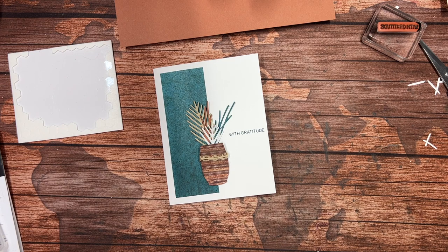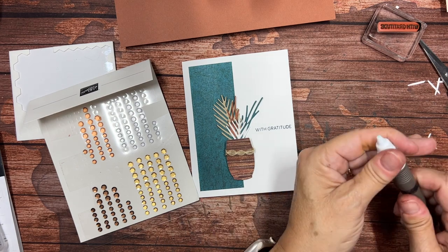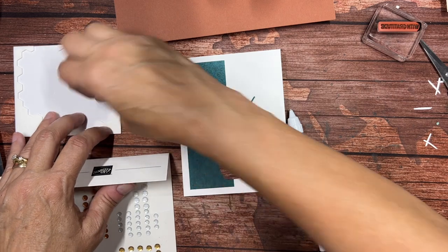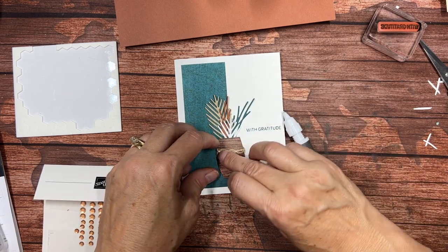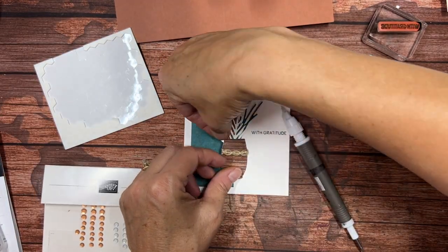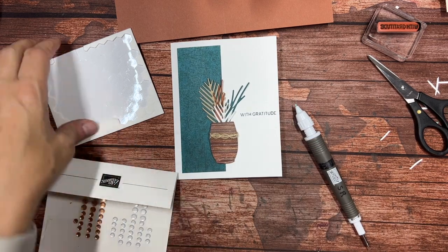I'm going to bring in these gems again — we have a couple of different choices here that would look great, even the gold. My putty is getting a little old, so I'm going to tear off that end and turn it a little bit — you'll begin to see some stuff oozing out and that's really sticky stuff. I'm going to lighten this up a little bit. I think I need another little dimensional too — that seems to be a little bit wobbly because of all the pieces I put with it. So we're going to put that there and maybe put another little edge piece on the other side just to keep it balanced. Sometimes you just got to go with the flow. When you're creating, you see a need and you address it — I'm seeing a need for a little bit more dimensionals to hold things down. And there we go — now it's sturdy.